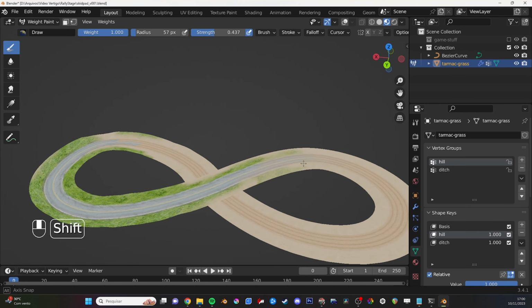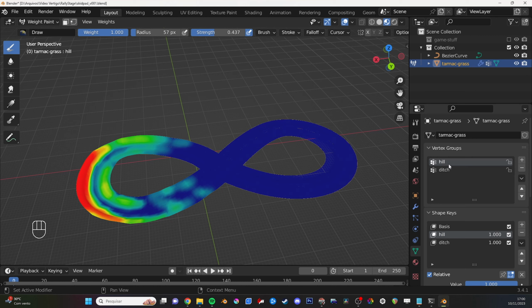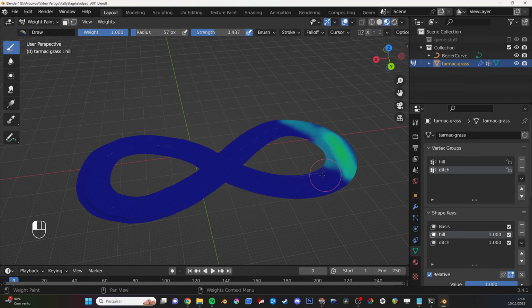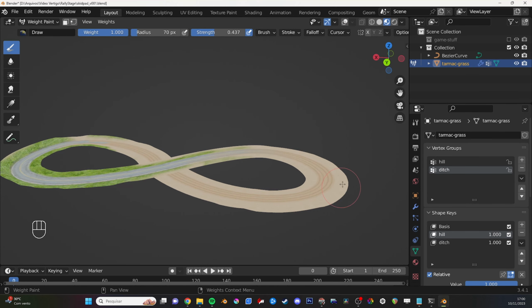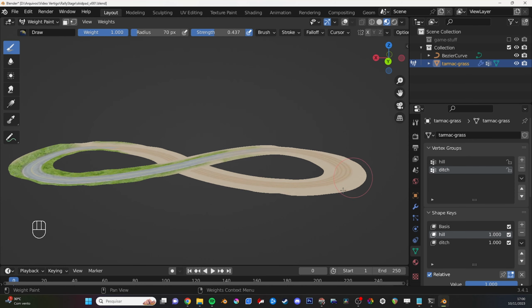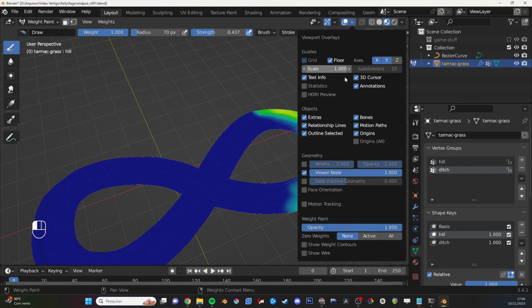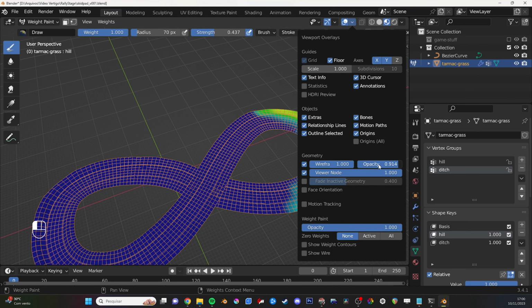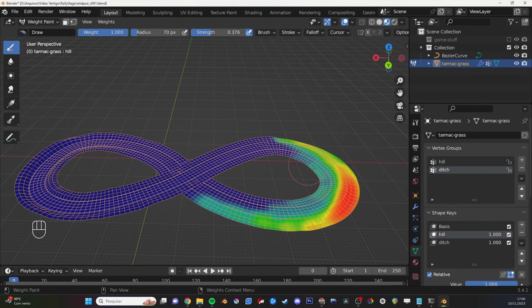And over this side, I'm gonna switch to the ditch group. You can see here, let me turn off. This is the hue, and this I'm gonna switch to the ditch without leaving the weight paint mode. And this on, off. So I can go really hard here, like it's in the edge of the cliff. Okay, you can also go here on the viewport overlays and switch here the wireframe on and lower a little bit the opacity. It may help you to perceive the transformation you're doing better.